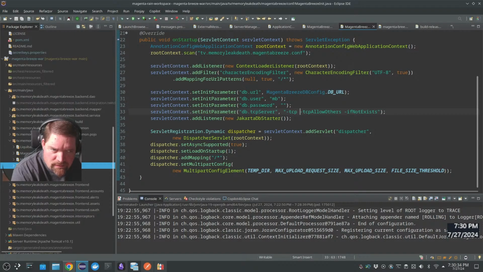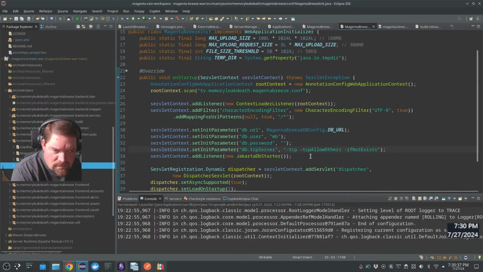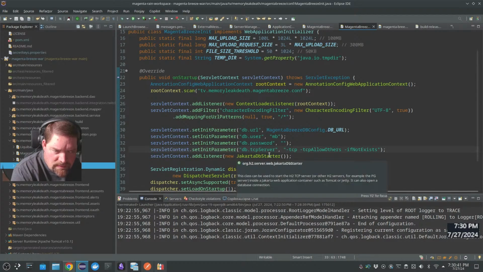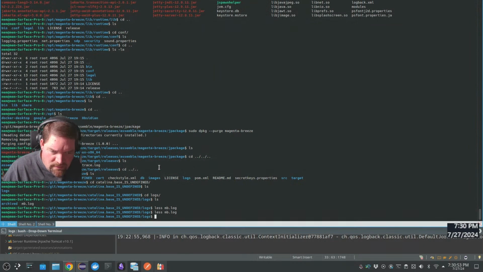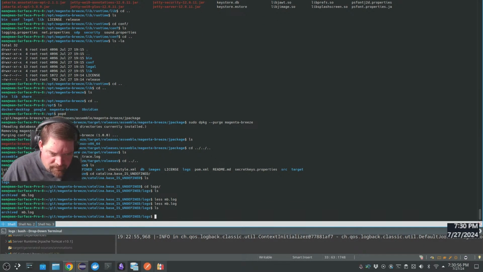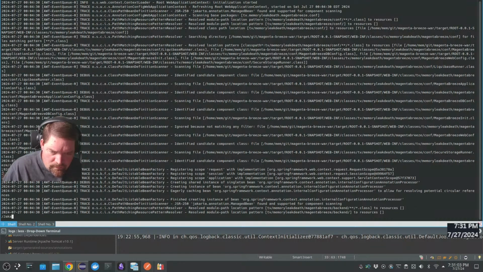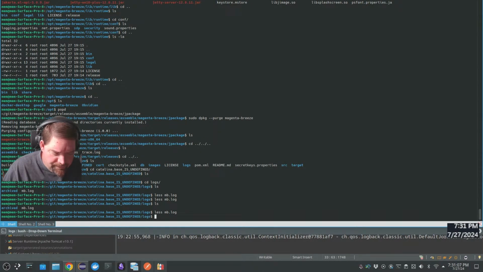Magenta Breeze and Nets. Yeah, here we go. Jakarta DB starter. I don't know if I saw a reference to that in here. No.